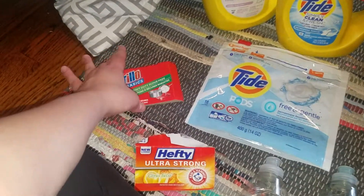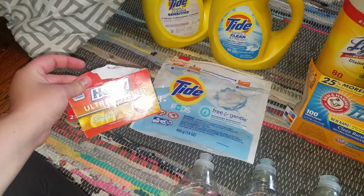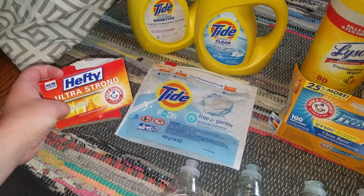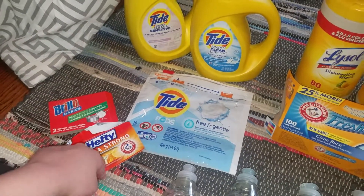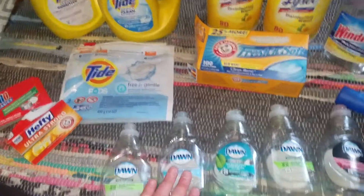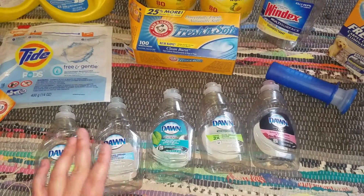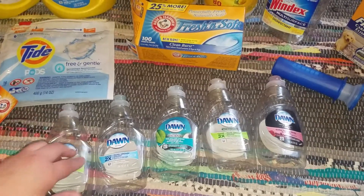We finished Brillo scouring pads and a box of Hefty garbage bags — Citrus Twist. These were good, but my CVS hasn't had the citrus one in a while. The last times I got garbage bags I think they were just Arm & Hammer regular non-scented ones, or lavender. But I do prefer the Citrus Twists. And we used five Dawn this month — I was cleaning a lot of stuff in the cabinets, extra chinaware and things. Dawn is always a repurchase.